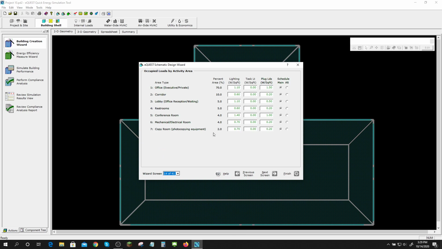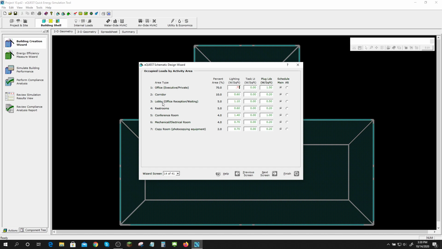So lighting is in my activity areas loads. So you can see here I've got two types of lighting, and I'm using 1.1 watts per square foot. And this is an old spec, so these were probably fluorescent or incandescent, and I know that LEDs are significantly less. So let me change that. I can go easily at 75% of that, which I'm going to call 0.75.